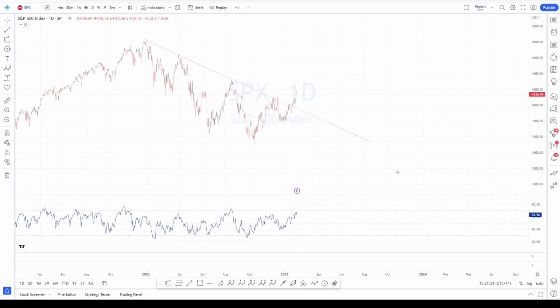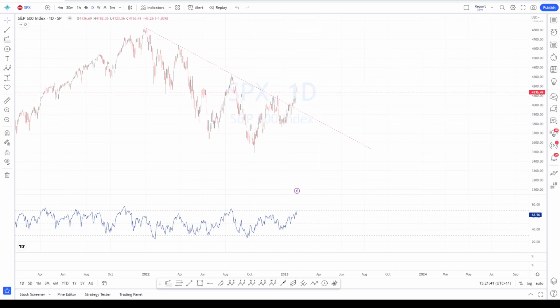And so really here, nothing else has changed. We still have this divergent bottom in the RSI. We've moved further through this trend channel now. It's almost getting too far to call it a deviation. And the RSI held 40 on the downside. So all the boxes are ticked there for the bulls, as they were last week.